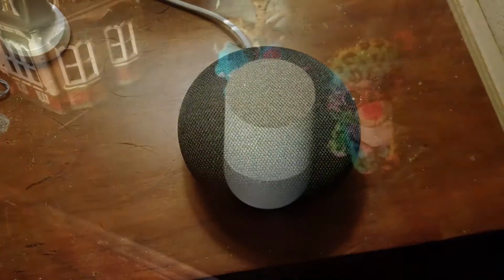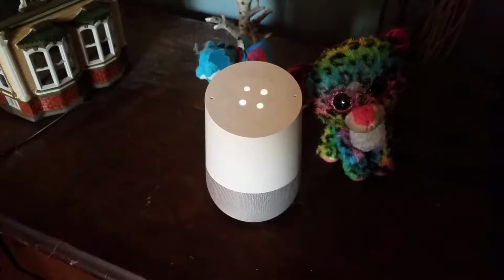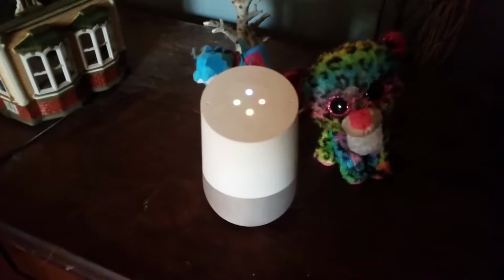The wind's whipping down. And of course, on the Google Home device. Hey Google, play WMAG Radio.